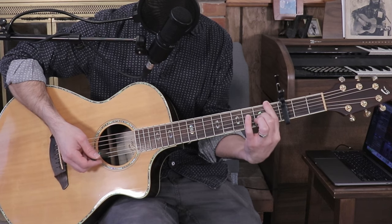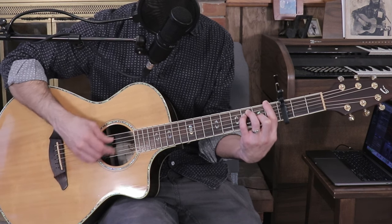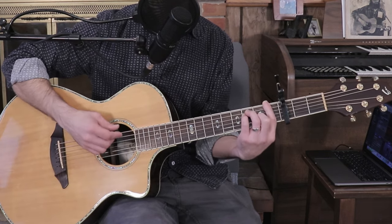That's the F chord. Now, if you want to go crazy and bar the F, you can bar the entire 1st fret, middle finger on the 2nd fret G string, ring finger, pinky on the A and D strings of the 3rd fret. And of course, you can definitely tell that's a deeper sound because it's adding that low E string. So whatever floats your boat and whatever is more comfortable for you.